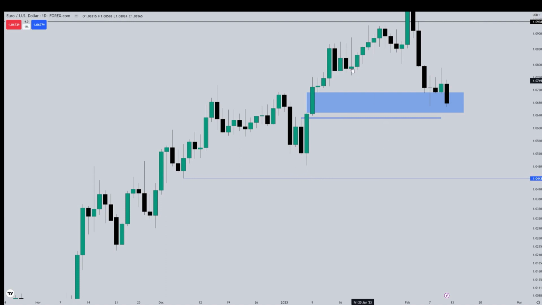Whereas a long-wicked candle, generally, if you're on the right direction, in other words, if you're looking at a wick like this and you're bearish, many times it'll go right to consequent encroachment and stop dead in its tracks and go the other way. Or if it's really weak, it'll only go up like 1/4 of the wick, stop right there, not even go to consequent encroachment, and then drop.